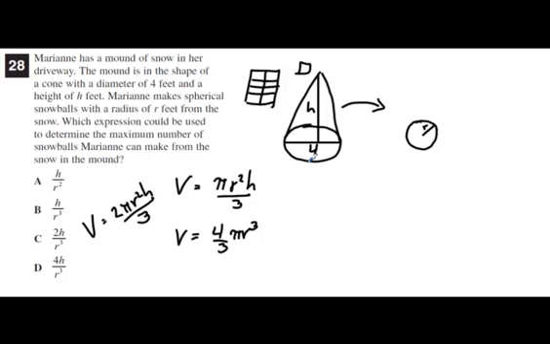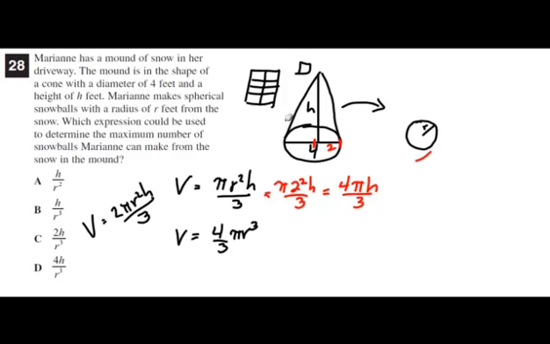Now, we do have one piece of information. We know this is 4. So we know the radius is 2. So I'm going to substitute that 2 into the volume of the cone. So my new formula would be pi 2 squared height divided by 3. So if I write it correctly, 2 squared is 4. We always put the number in front of the symbol. So 4 pi times the height divided by 3. We don't have any other information about the sphere, so I don't have to worry about that.